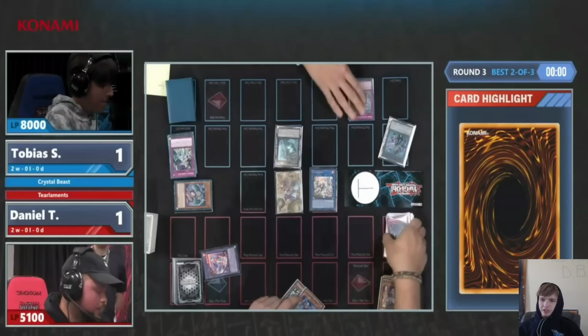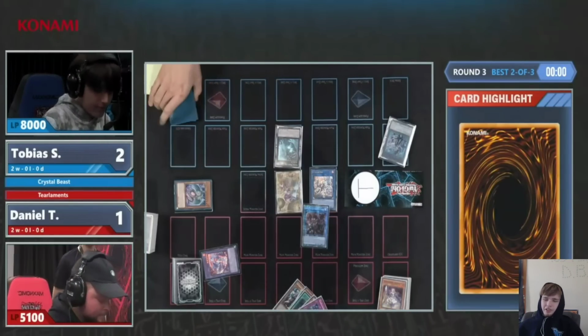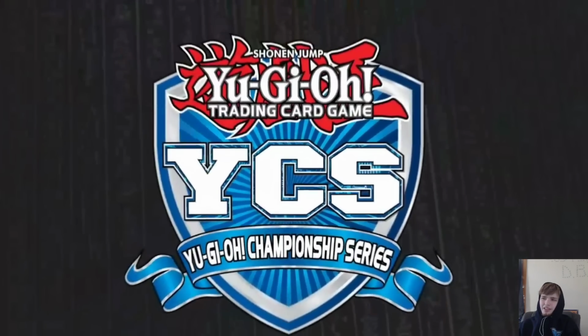Alright, Crystal Beast ends up winning over Tearlament there, which I'm kind of okay with. You know, the Phantom Knight Tear Goose sounded cool, but it'd also be cool to see Crystal Beast make the top cut. It'd be cool to see Crystal Beast do well. Imagine Crystal Beast wins a YCS in 2022. That'd be bonkers.